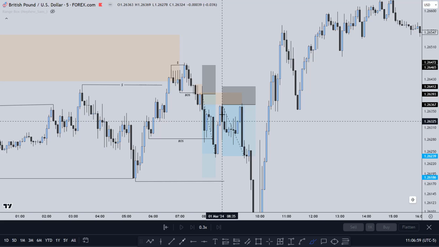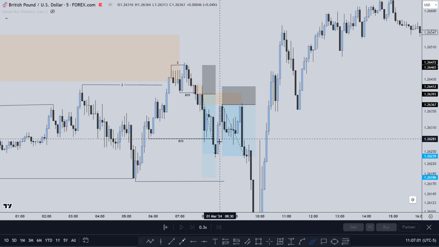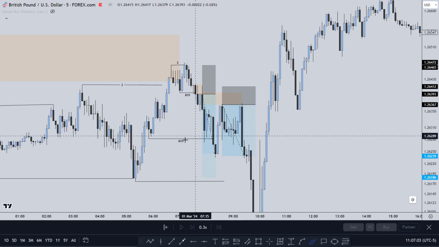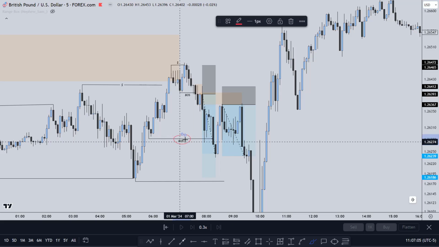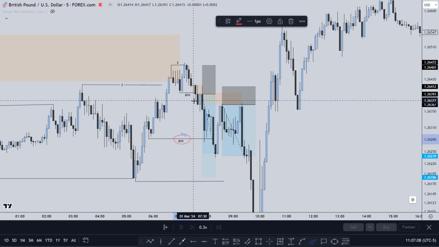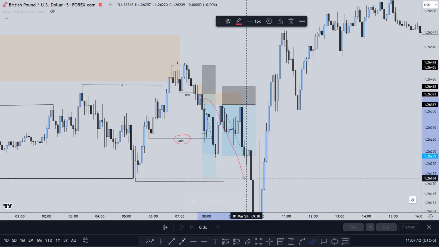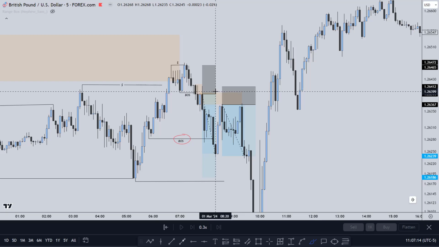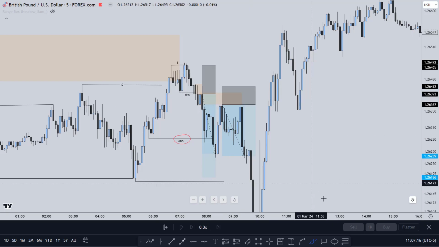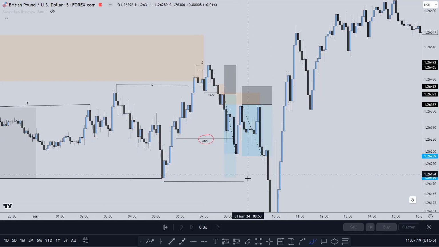So price came with just pushing price higher. A lot of people might be scared of these big bullish candlesticks, but because price already gave us a formal strong break of structure right here, we can know that price will respect our bearish point of interest, right? So price came back up, tapped into our 5 minute order block. So this was where I placed my second entry.